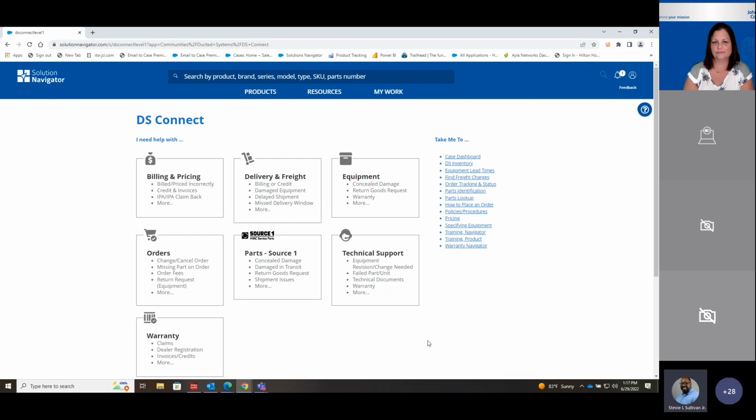So let's talk about this DS Connect tool. For a lot of you that don't know who I am, I work on the residential distributor support team. I am actually a contact center agent inside this Salesforce tool, using Solution Navigator as well. So I take your calls, your emails, your voice messages, and I also take your DS Connect cases and work on them myself. So some of you may have talked to me. I'm just going to pick on technical support today because that's where I'm from.